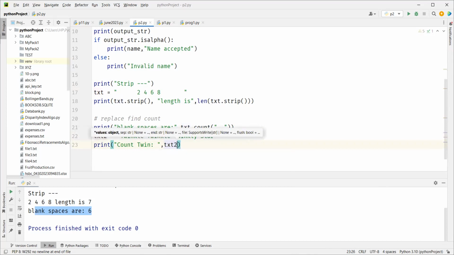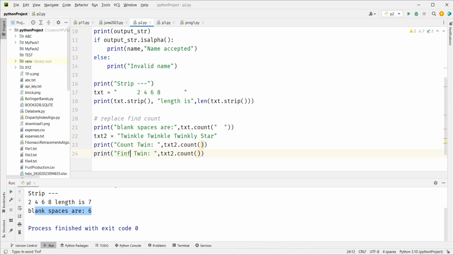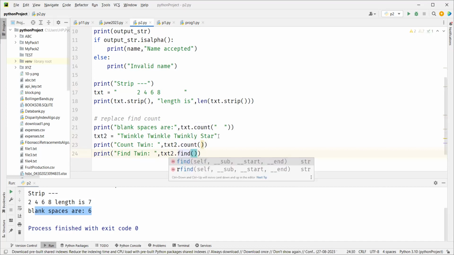Text 2 dot count. And if I say find, then what will you get? So see here, count will give you the number.